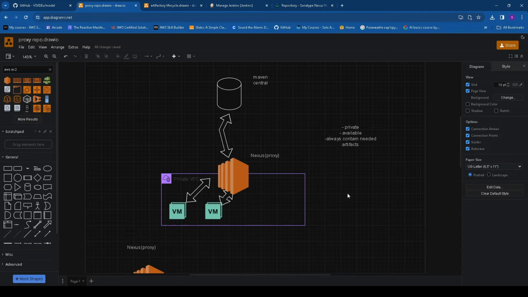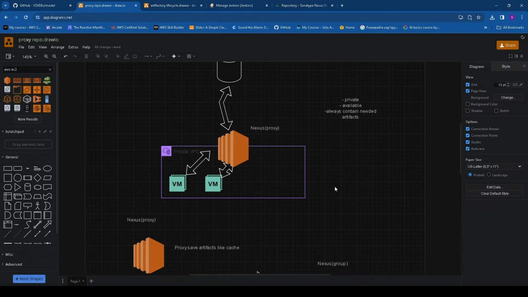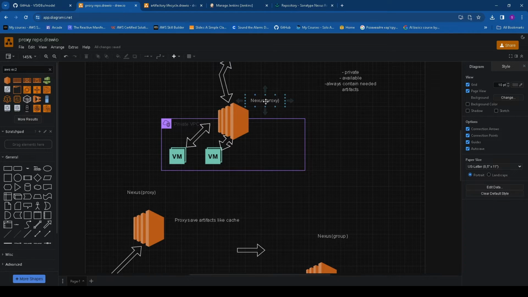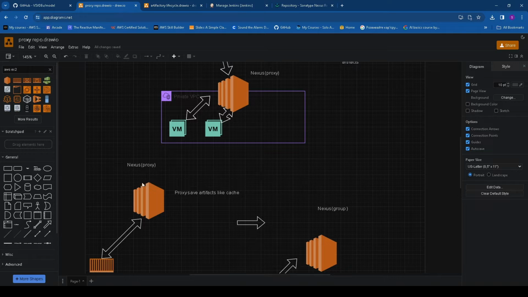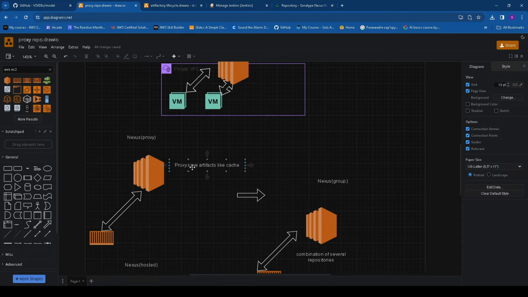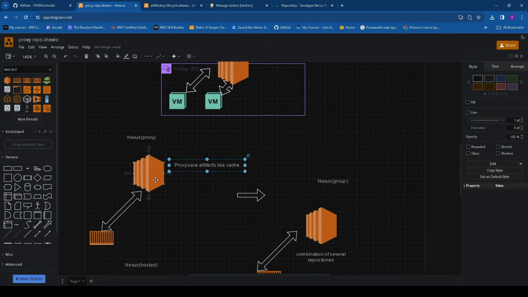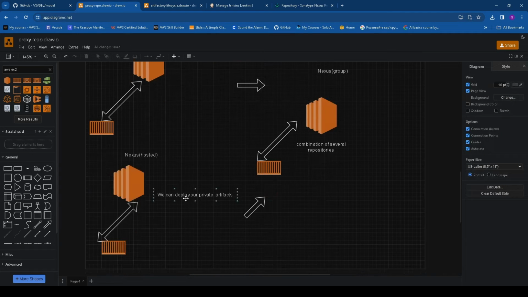So what kinds of artifact repositories can we have? We can have a proxy, which just proxies Maven or something else, and this is one kind. The second kind is hosted.